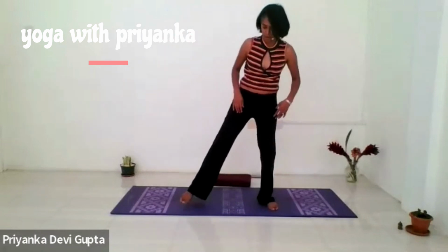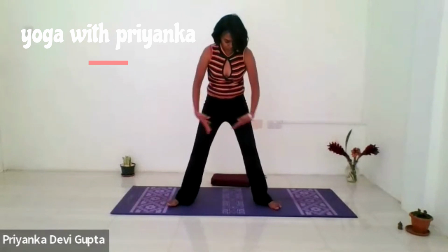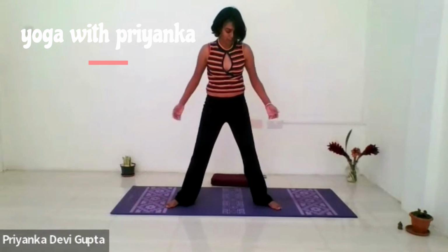Release. Shake your legs out. And then I'd like to invite you to do Malasana, garland, making sure that your knees and your ankles are happy to do this. Skip it if it doesn't work for you. So your feet are going to be wide apart in a 3.5 or a 4 foot stance. If you're taller, maybe a little wider.